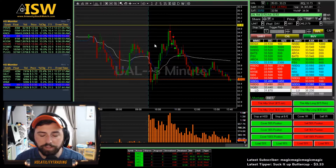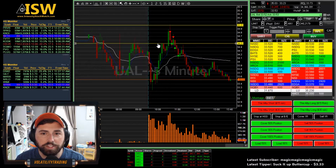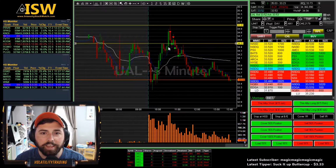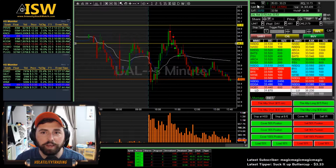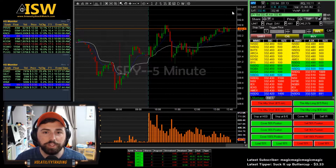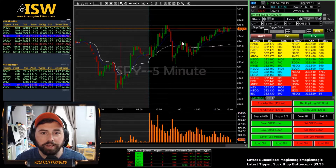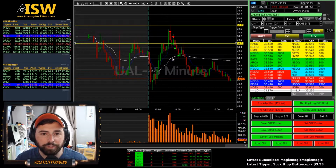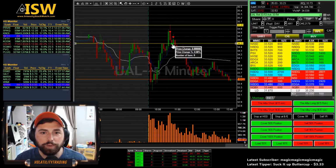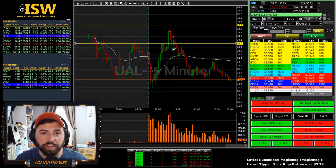It came right down to this, as you can see, previous resistance here at 34.50. And so I decided when we got here, I was going to take off half my position, just seeing if we wanted more. This is actually when the SPY, if we want to take a look at it real quick, pretty much went straight down from the highs. So this is all happening at the same time. And I was pretty confident that this thing was going to try to go with it. So that's why I took 50% here instead of 90%.